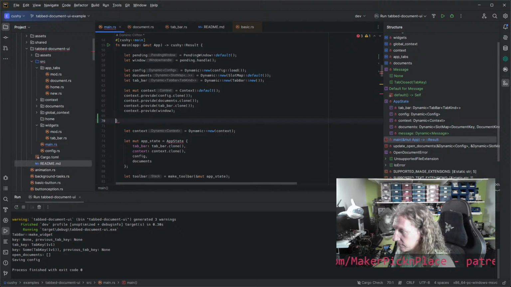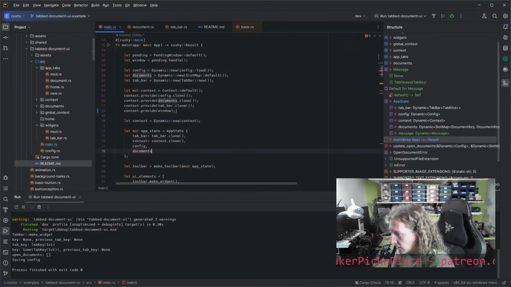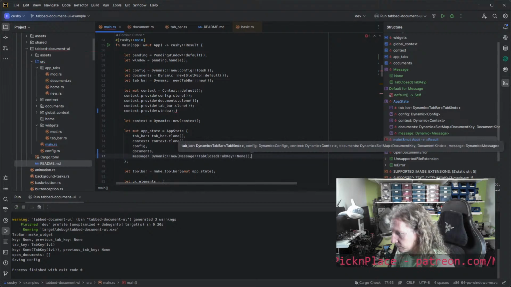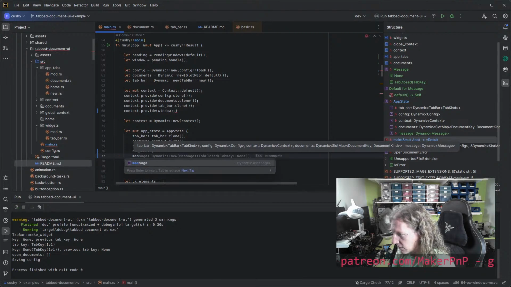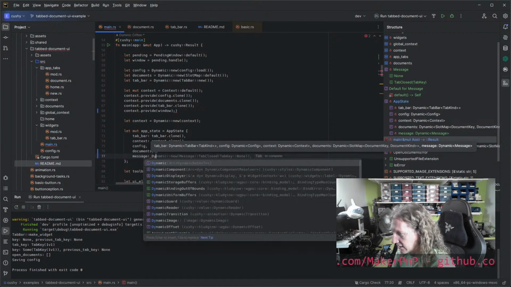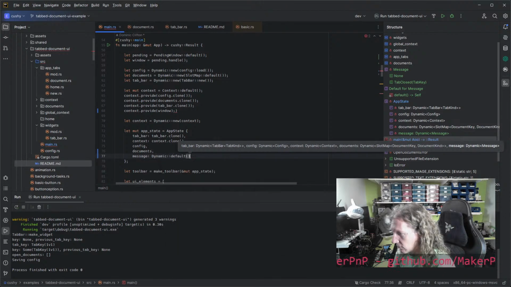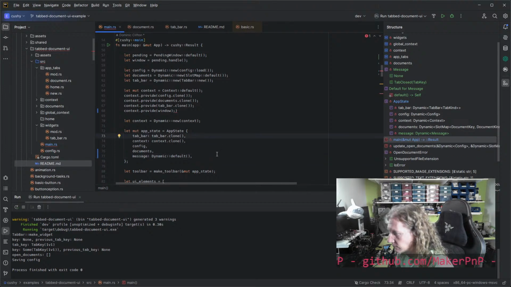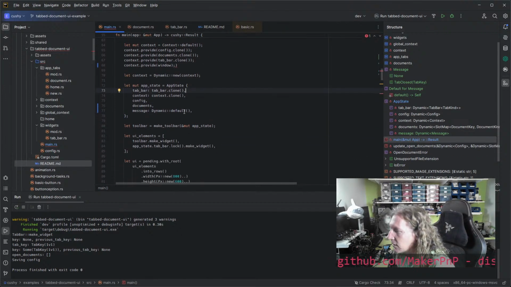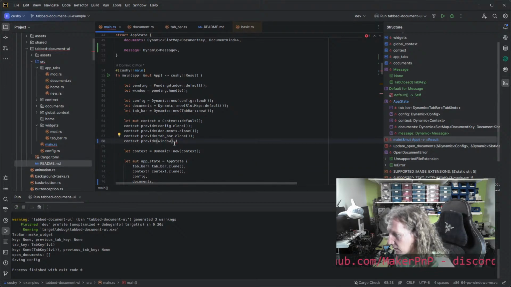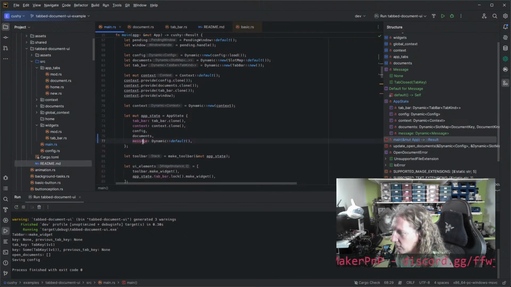Oh no, we don't need to do that. No, don't do that. Silly IDE. Message colon message. Oh, it's dynamic default. That's what I want. My IDE is trying to be too helpful there, but I just want a default message. So we've got this.